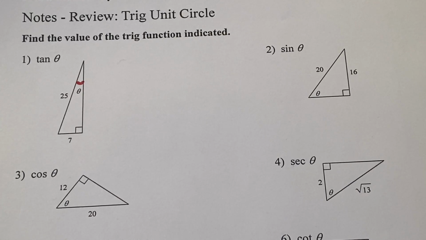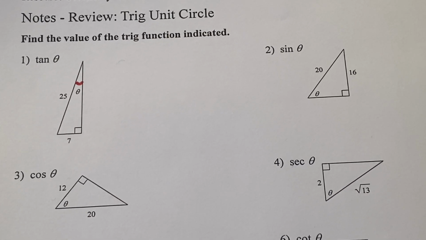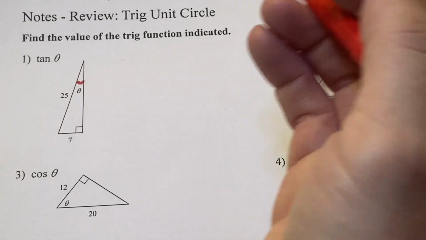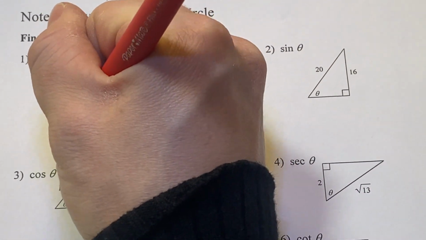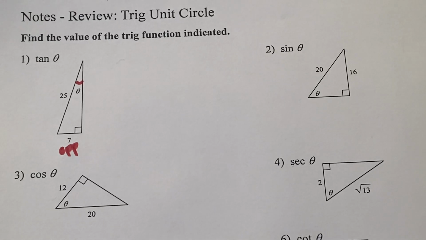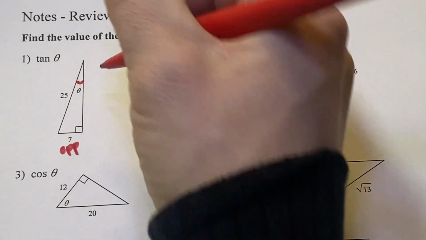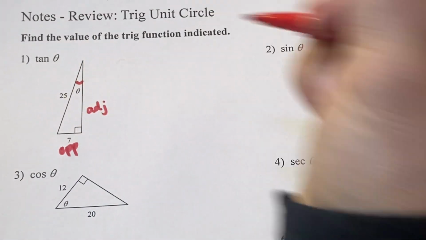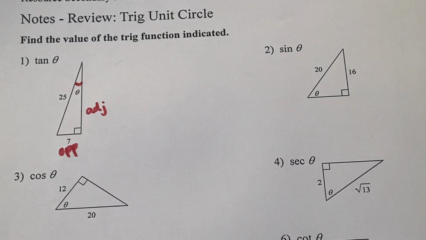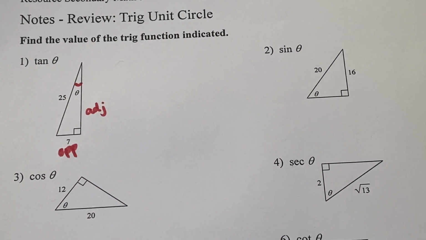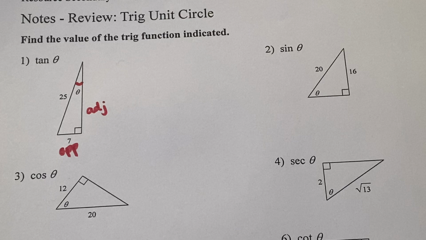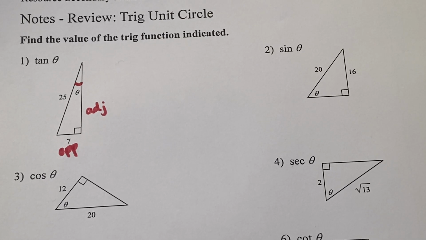What 2 sides do I need for tangent? Think TOA. The bottom and then the right. We need opposite, yes. The right side gives us the hypotenuse. We don't technically need the hypotenuse for tangent. We do need that adjacent, which means we're going to have to find that missing side.